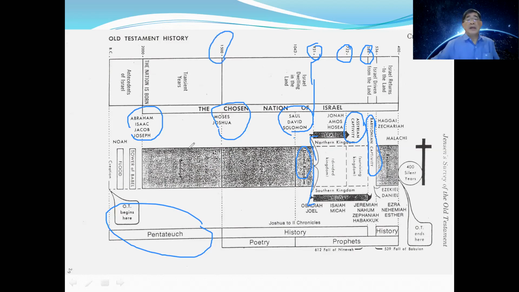If I ask you the approximate year Moses came, you just give me the answer 1500 BC. So this chart is packed with information, and I also showed this chart to you when I was teaching music and worship. If you can understand this chart, you have a very broad understanding of the Old Testament.